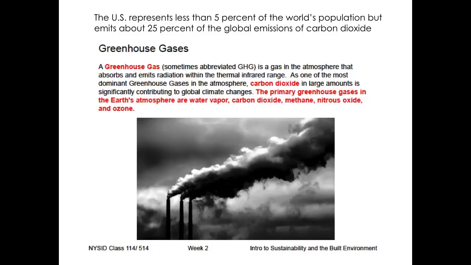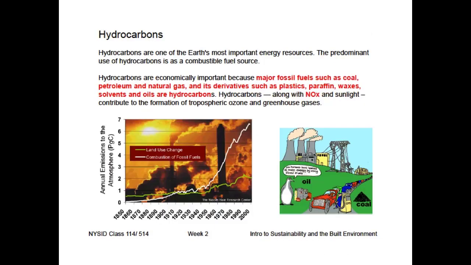Now, some greenhouse gases are natural because we want a certain amount of warmth on our planet. So things like water vapor and ozone. But then we have a buildup of unnatural carbon dioxide, known as CO2, along with methane, nitrous oxide, and others. These absorb radiation and emit thermal radiation. And a huge source of greenhouse gases comes from burning and combusting hydrocarbons.